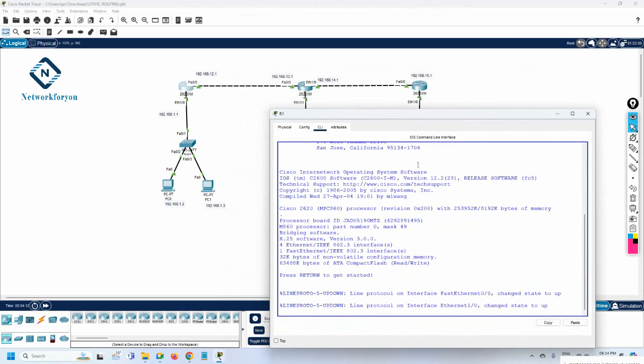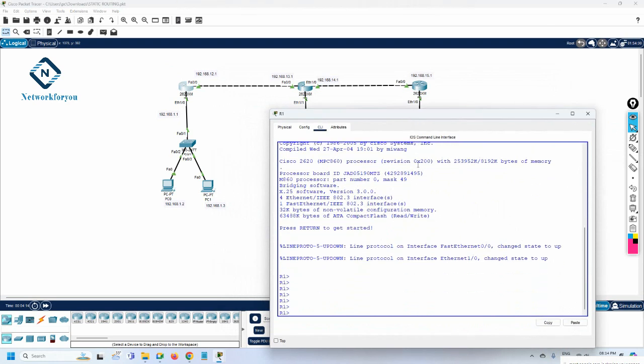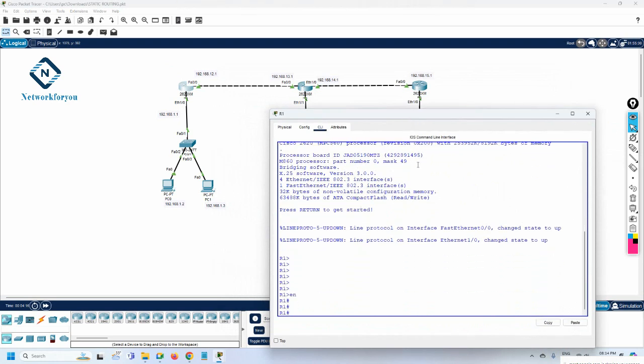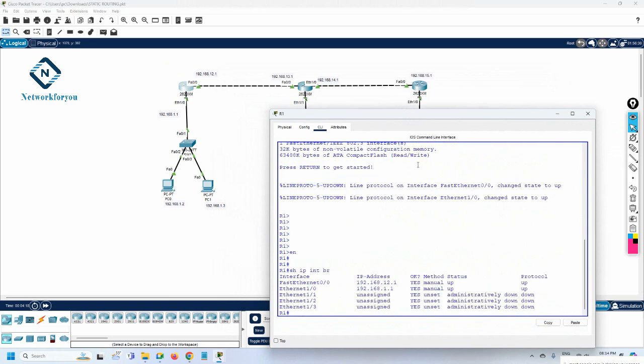And in this one, what I can do here, I can write show ip interface brief. This is the basic troubleshooting command. Most of the time we are using this one, show ip interface brief. With the help of this one, we are going to get the interface status. So if you see, I have two interfaces here and we have some IP and the status is up. Protocol is also up here.